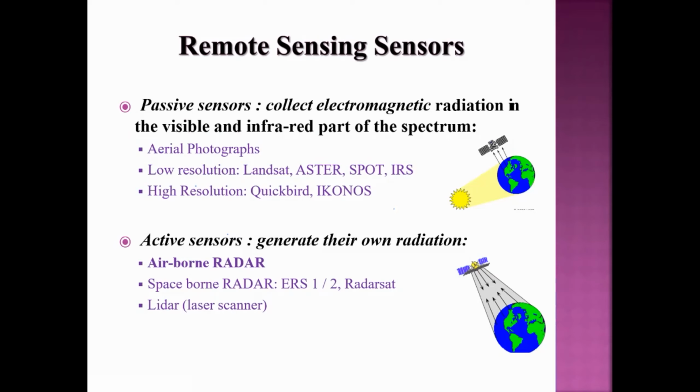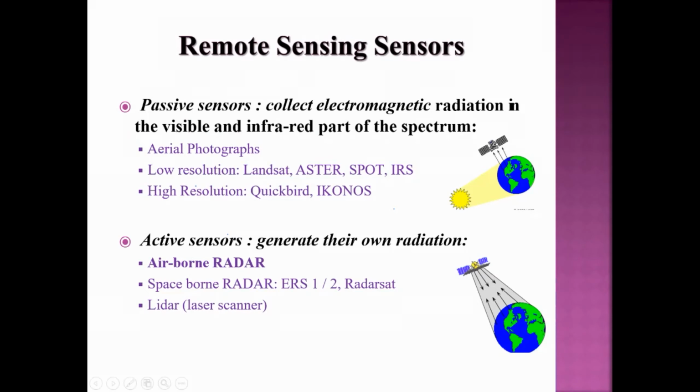At night what do we do? We turn on the flashlight. So flashlight is what? We are providing another source of electromagnetic energy. Okay, so that will be an example of the active sensors. Okay, there is no sunlight present, no natural light is present, so we give artificial light in the form of the flashlight. So that will be an example of the active sensors. But passive sensors are what? In the day whenever we take the photos.